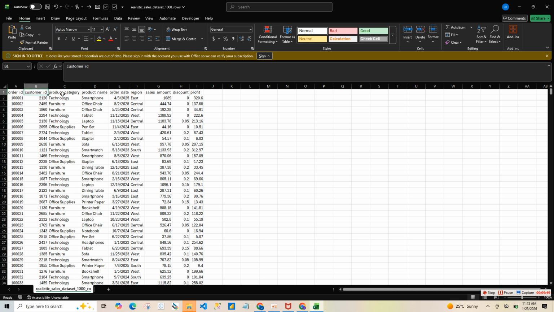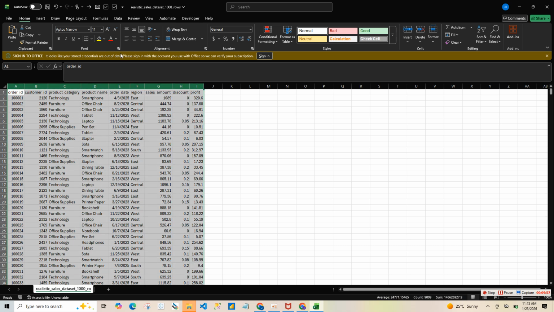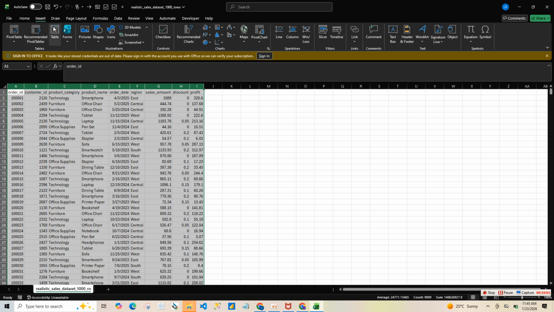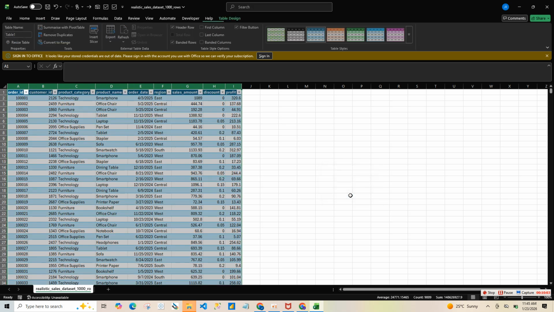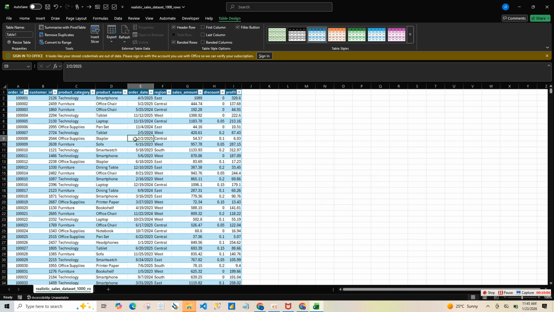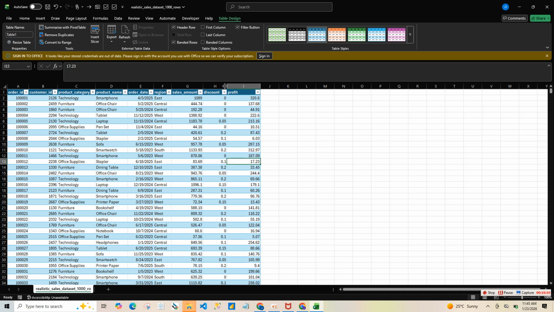We have the order ID, customer ID, product category, product name, order date, region, sales amount, discount, and profit. You can decide to insert a table there so that you can make it very neat. So this is our data set. Now it's just as simple as that.